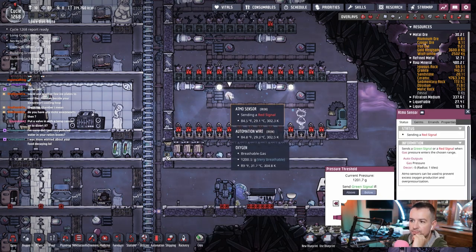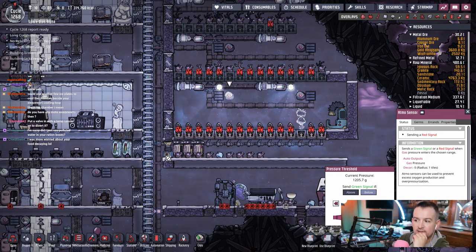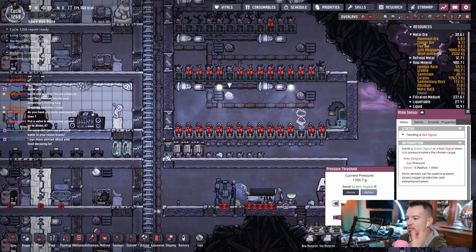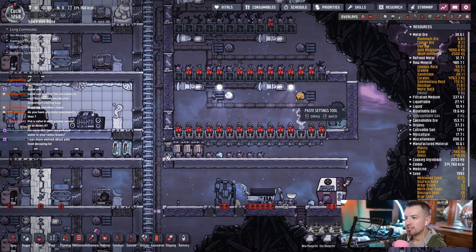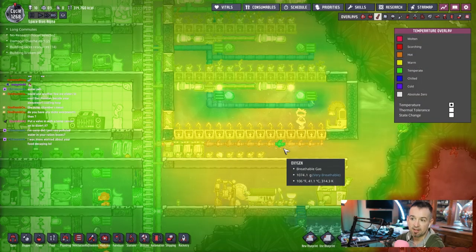1200. Oh yeah, we could flood the room. That's easy. That's super easy. We just flood the room. We'll make this 1800. That way there's still a little bit of wiggle room there. Copy settings to here. Now this room's gonna just basically pump full of cold air. Look at this, it's beautiful. So let's pump it full of cold air.